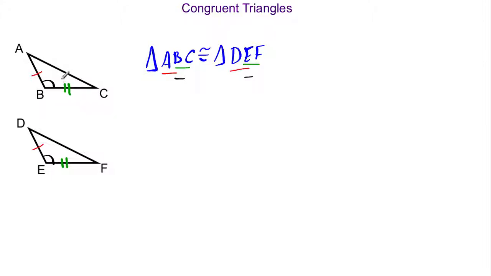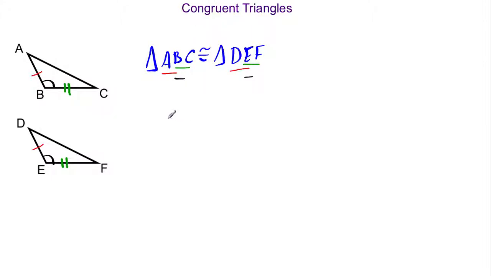Now don't just blow this off. This is very important, and here it may be simple and obvious, but when we look at some weird diagrams in the future, we're going to have triangles all over each other and rotated around and flipped. So reading this in the appropriate way is a tremendous help.